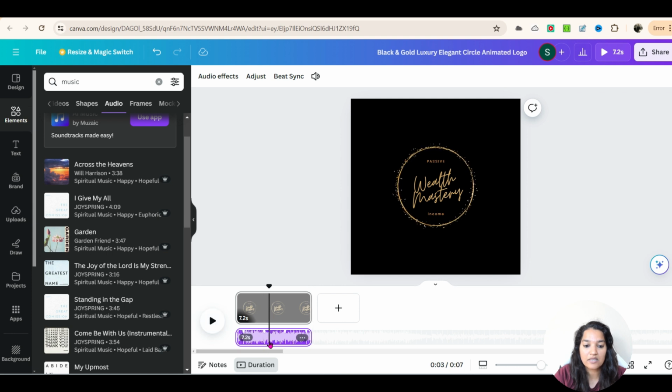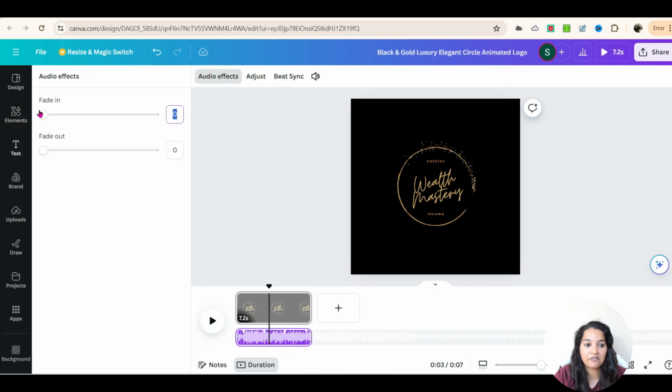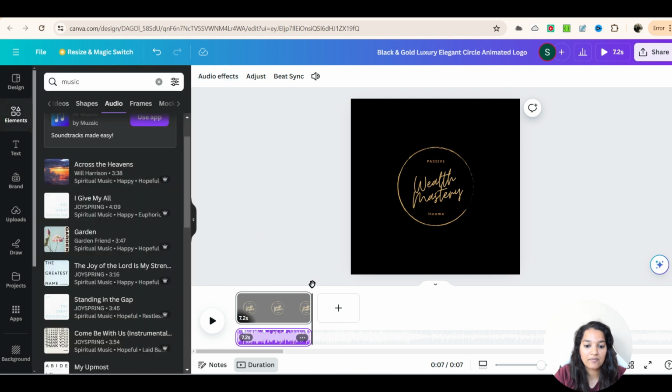so now if I want to select this, I want to add some fade in effects. So I'm going to go ahead and drag it all the way to 1 second. Or let's do 1.2. Similarly, I'll do 1.2 over here, the fade in effects. Now what will happen is in the beginning it's going to fade in, and at the end it's going to fade out. So you can see at the end it lowered the volume. If you want to enable it for, let's say, 2 seconds, and same way I'll do it for this also. You play it again.